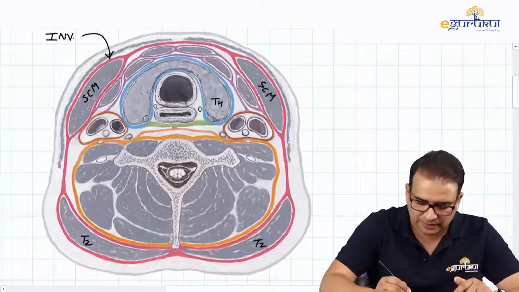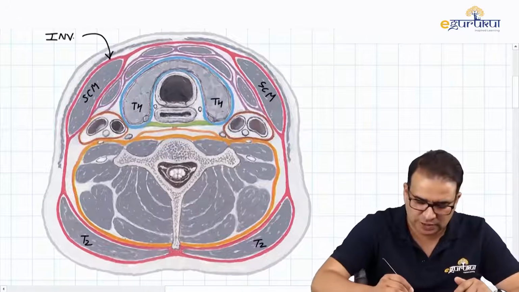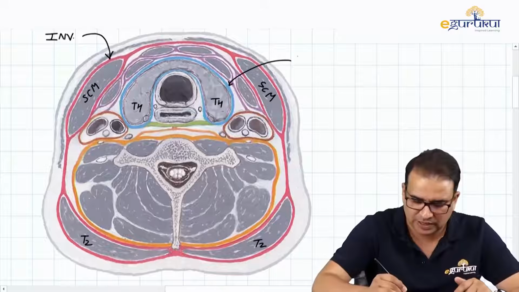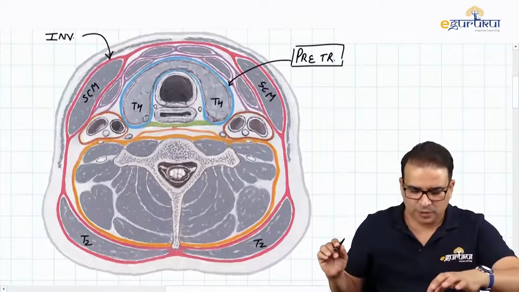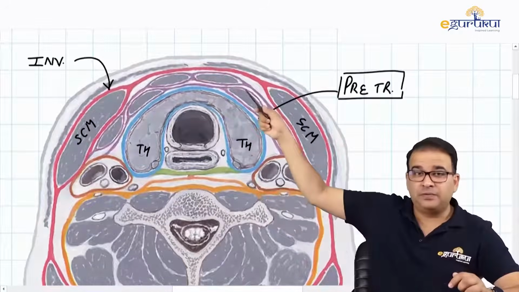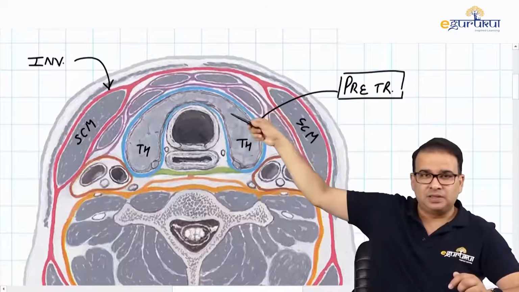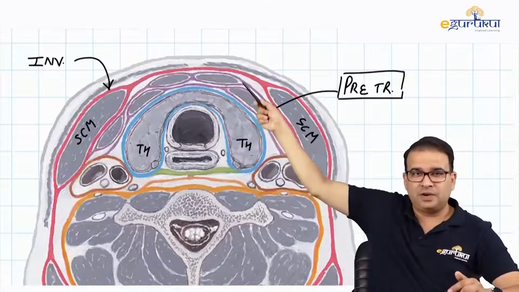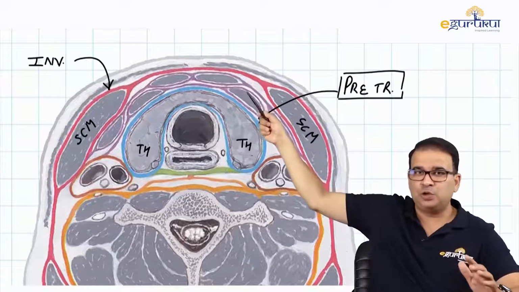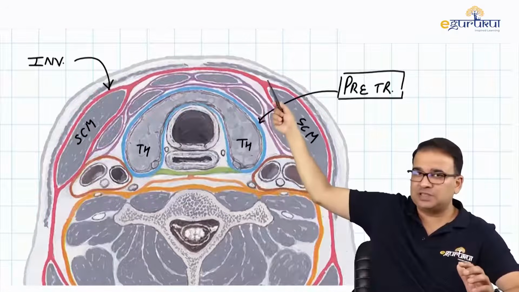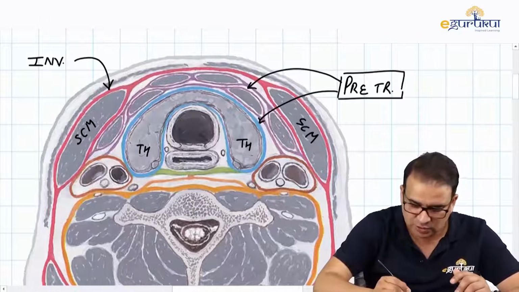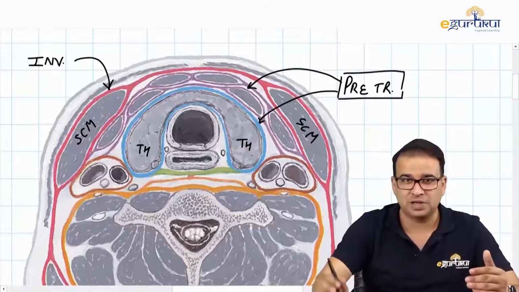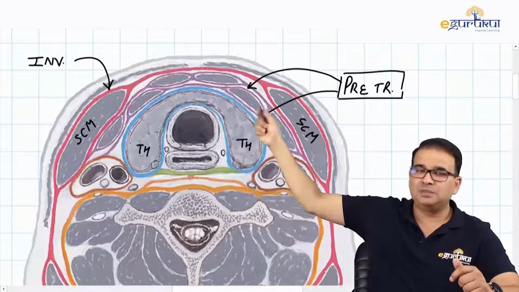Clearly, this is the thyroid gland, and the fascia that you see around the thyroid gland, in front of the trachea, is the pretracheal fascia. I hope you can even appreciate there are some muscles present in front. Look at the strap muscles here, the sternohyoid and sternothyroid, and they are also covered with fascia. I told you, do not confuse this with an extension of the investing layer, because they are extensions of the pretracheal fascia only. We call them the muscular part of the pretracheal fascia. This is the vascular layer, the blue one, and these are the muscular layer of the pretracheal.